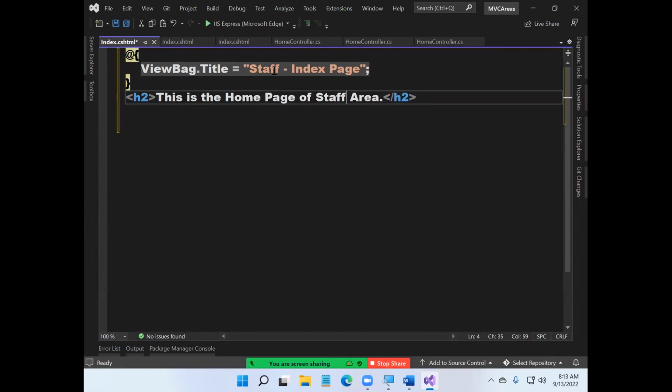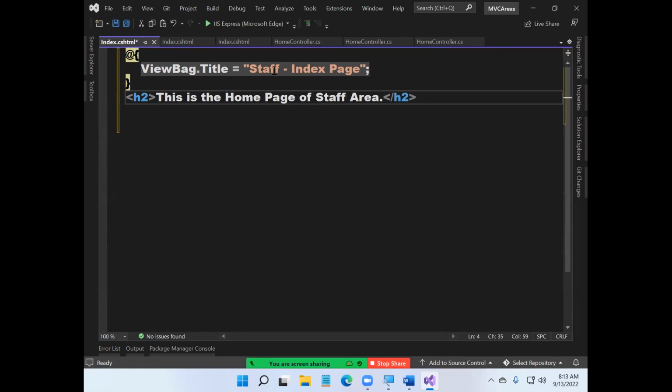You added first three areas: doctor area, patient area, staff area. Next, under each area, you added one home controller. And for every home controller, you added one index action and view. This is what you have done till now.